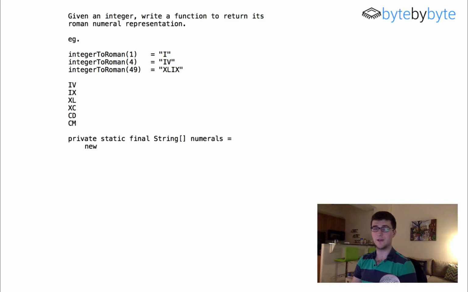As I said, I'm going to include both the single and double ones. So I'm going to have M, I'll have CM, D, CD, C, XC, L, XL, and I'm obviously doing these in descending order.